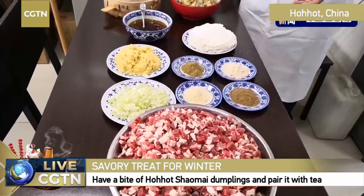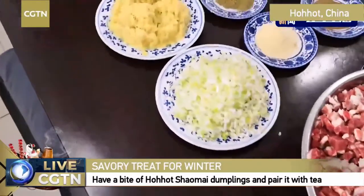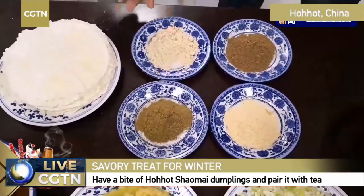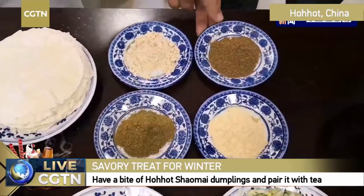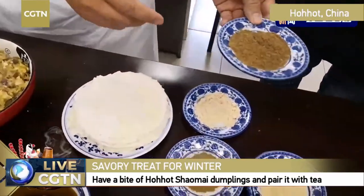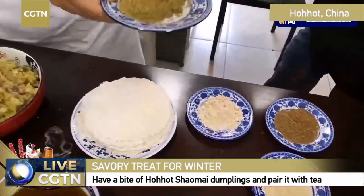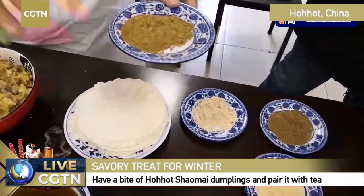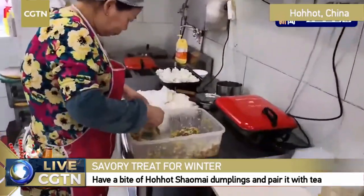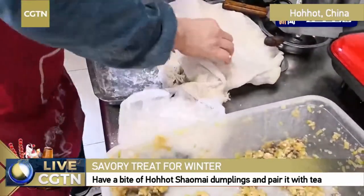And food is something that is also very much associated to culture. So how you are raised up, and what kind of flavor that you like, and you can put a slight some of salt. So this is the hot pepper. So for 5 kilos of lamb, I just need to put this much of pepper. So this one here is fennel, and you just need to put in this much fennel in it.